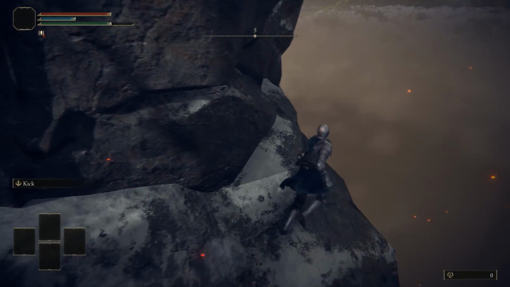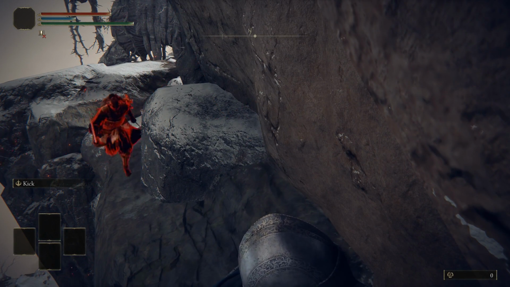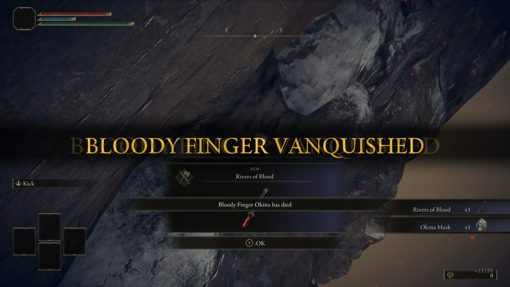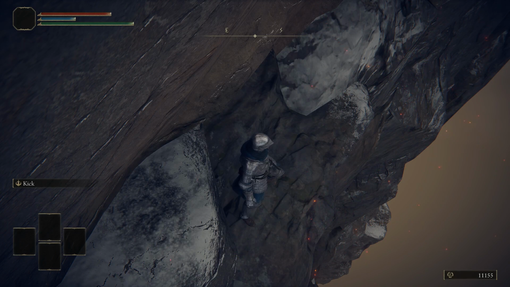At the back of the mountain there is a small ledge sticking out. Head to the very end of it and wait for Okina to make his final move. If he does make it along the edge towards you, roll out of the way of his first and only attack. When dodged, watch him fall into the abyss. For outsmarting him, you'll get the all-powerful Rivers of Blood Katana and his stinking mask.